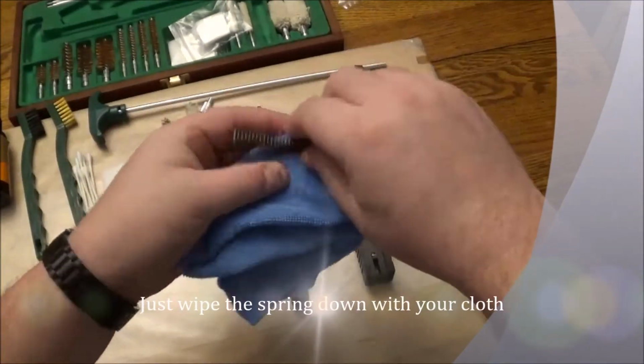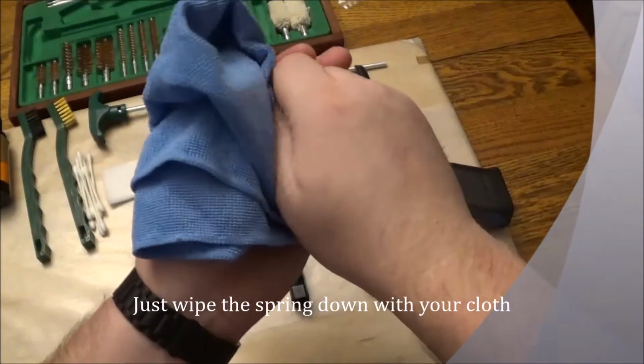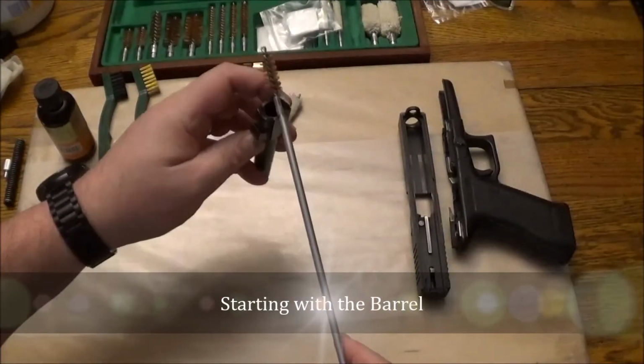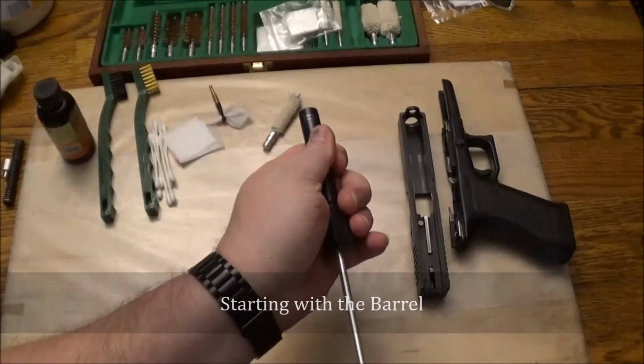First off, we'll go ahead and just wipe the spring down. Really shouldn't take a whole lot. And then we take our push rod with a wire brush at the end of it. We shove it down there and we scrub it up pretty good.